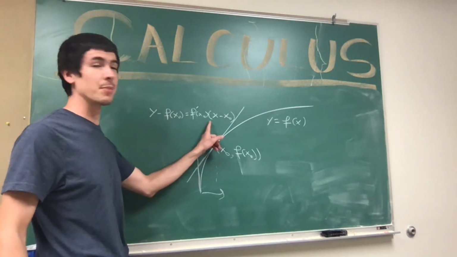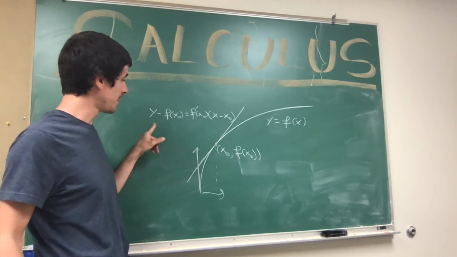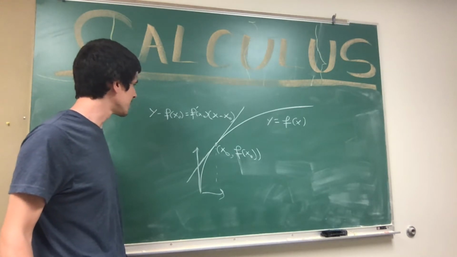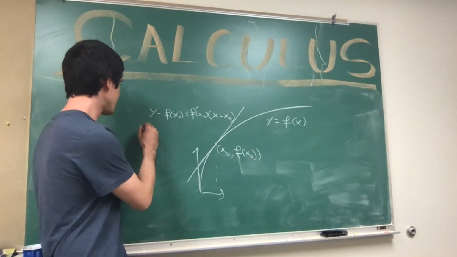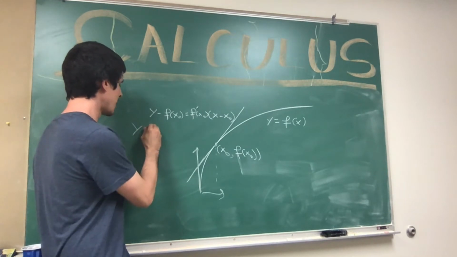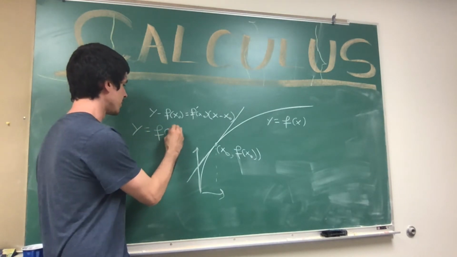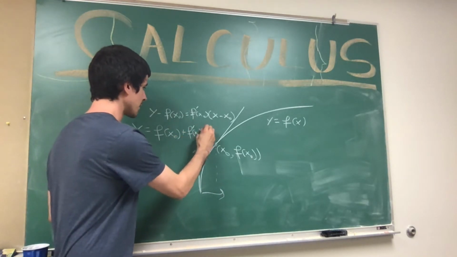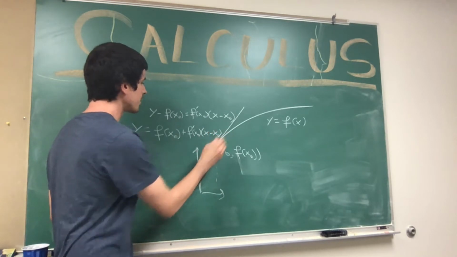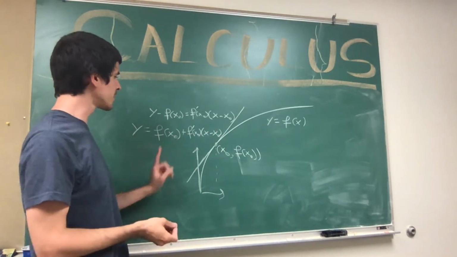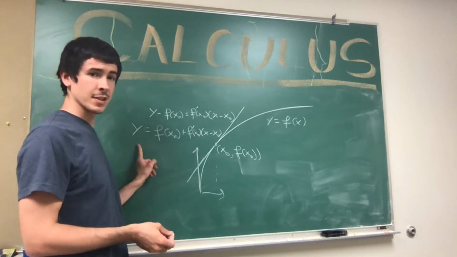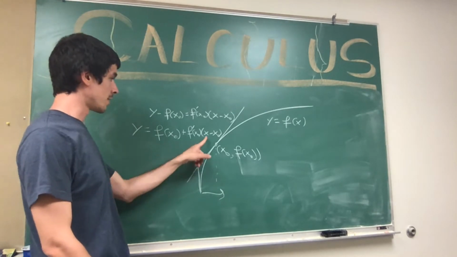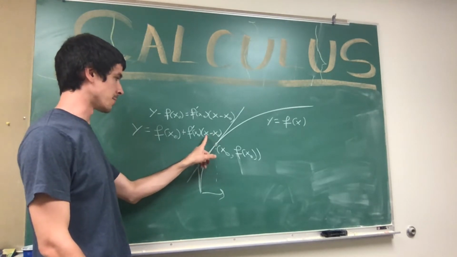I've said in the past that this is my favorite way of writing the tangent line. But that might not be completely true. I kind of prefer y equals f of x0 plus f prime of x0 times x minus x0. Which, it's obviously equivalent. We've just added f of x0 to both sides. So this is sort of like the slope-intercept form, only with the horizontal shift of x minus x0.